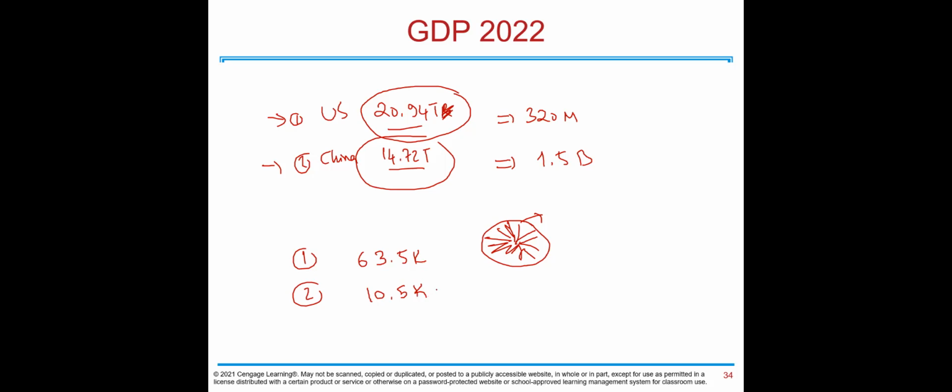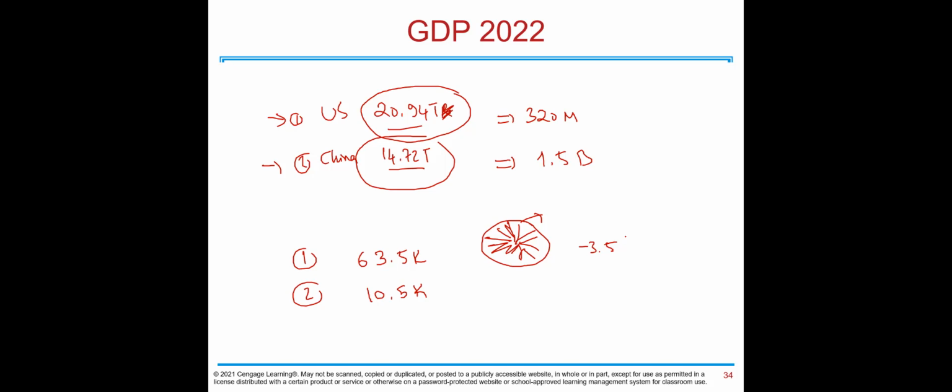As you see, China's number is lower. That means living standards are different in both countries. The US enjoys better living standards compared to China. And finally, let's look at the GDP growth. USA GDP growth. Unfortunately, because of the things happening in the economy, US GDP growth is now negative 3.5% in 2022.